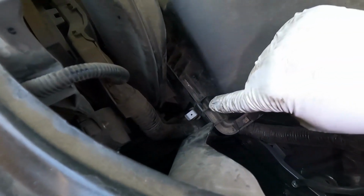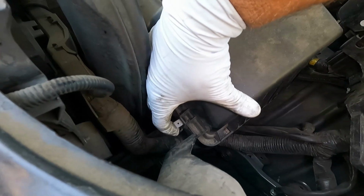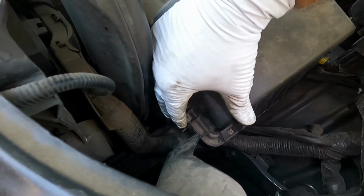Then you can come over here and put those clips back on, and that's just as easy as taking them off, except this time you're going to grab it with your finger and pull it towards the box. And you see it just comes up and hooks onto that ledge. Same thing with this one here.